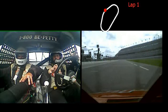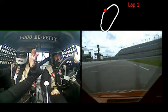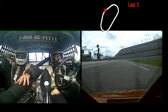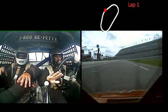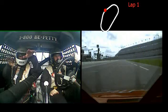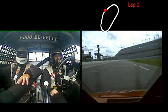Yep, definitely get used to it. These cars are a lot more stable. Oh, yeah. Now, when you go into the turns, no matter how fast you go, you are not going to have to slow down. Because they'll just squat and stick right to the track. The tires, the speed, and the airflow over the car all act to just suck the car right down to the track. Gotcha.